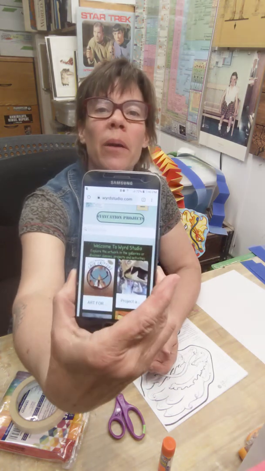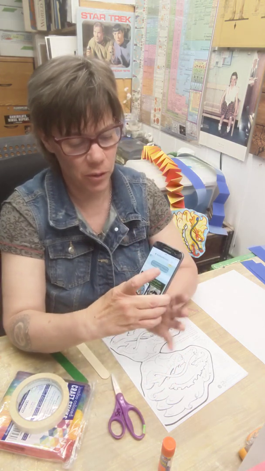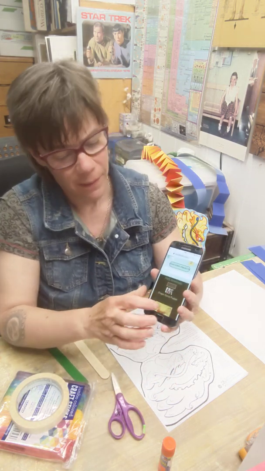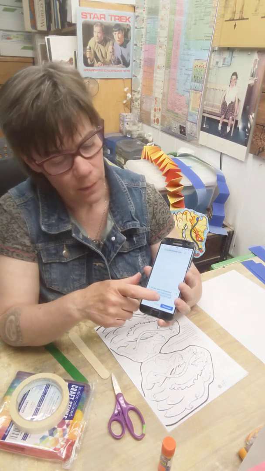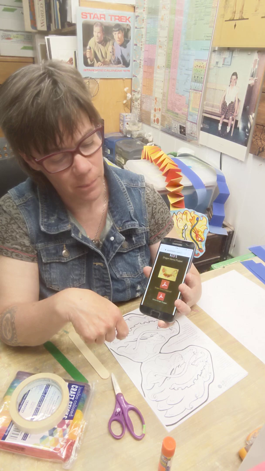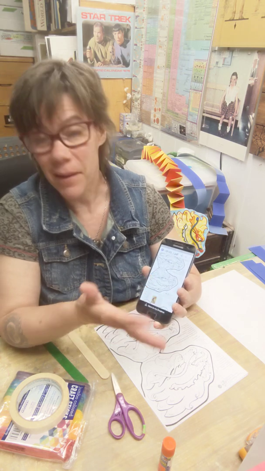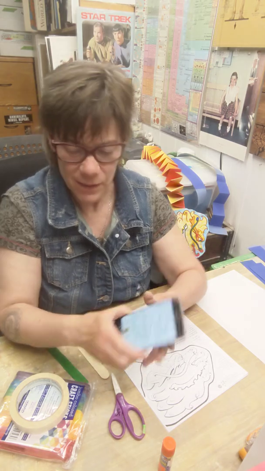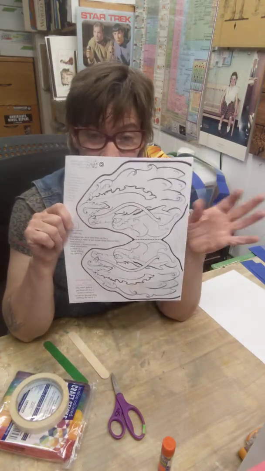So there we go, weirdstudio.com, WYRD, little staycation project, and little downloadable project. So download it. It usually goes a little faster than that, and print it, and that's that. It comes with instructions, pretty simple stuff actually.